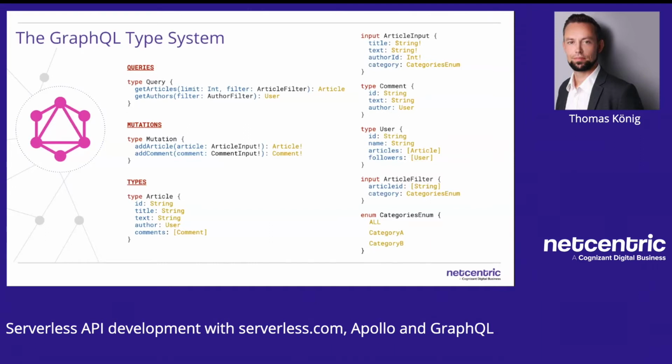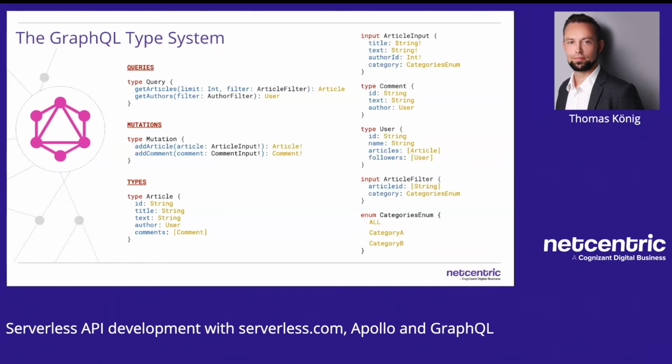And both queries and mutations are covered by so-called resolvers. The resolvers are where you have to implement your business logic to read data from your backends, your databases, further services, wherever your data are stored. This is what you have to do within resolvers, and this is where the GraphQL runtime will forward the requests to.